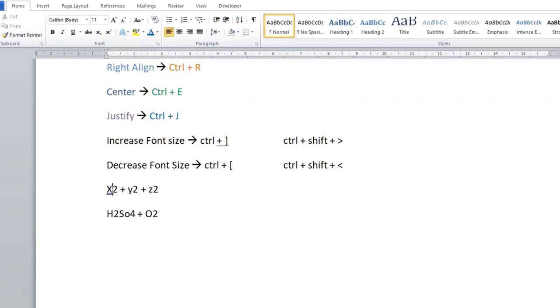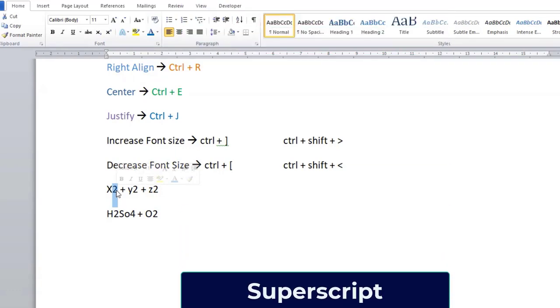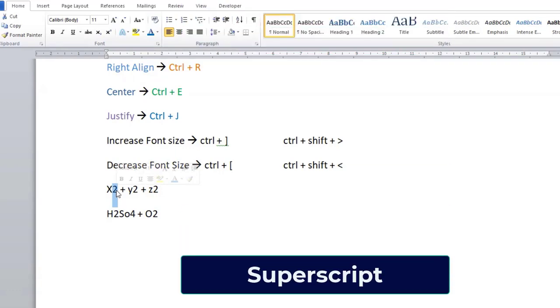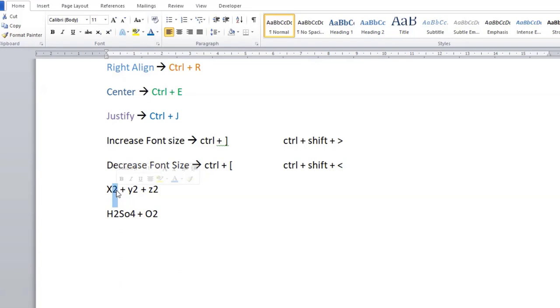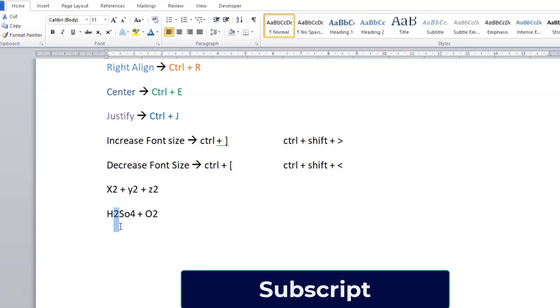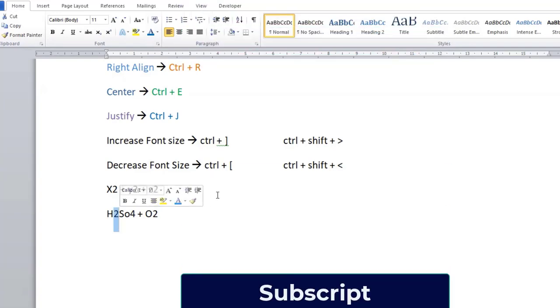This 2, which is coming with x square, is always above the normal line. And that is called superscript. Superscripting is taking the character slightly above the normal line. And in H2SO4, the 2 is slightly below the normal line. That's called subscript. So there are two words I'm talking about.